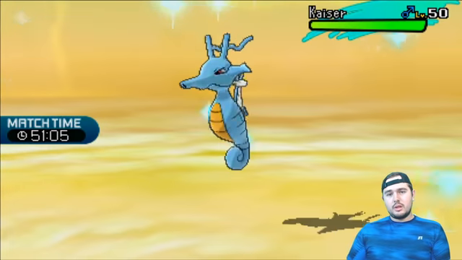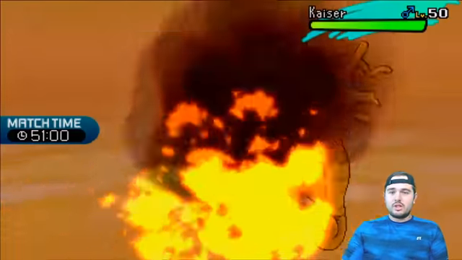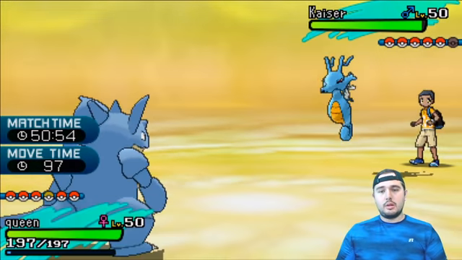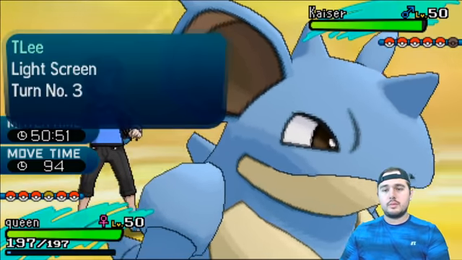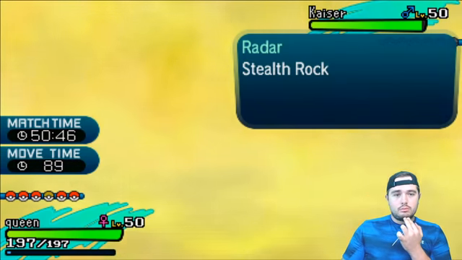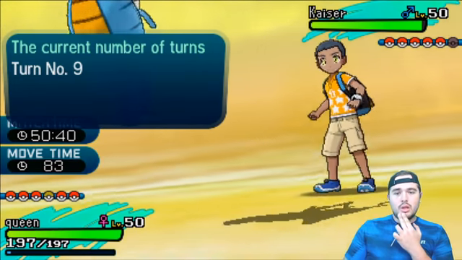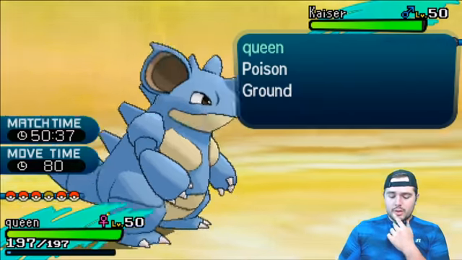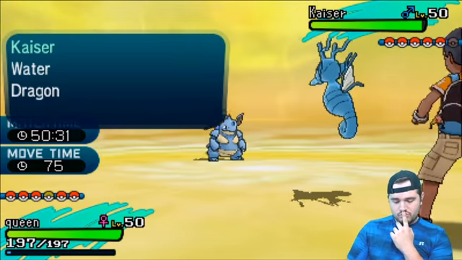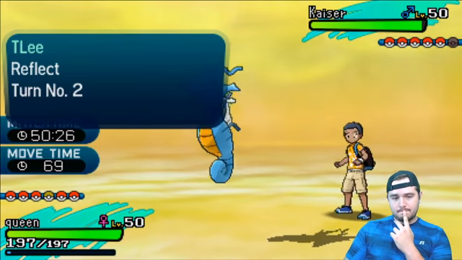Kingdra, that is the Seahorse, which is fine because I'm getting a little bit of chip damage off on this thing. Like just a little tiny bit. It's fine. 5%. So I think what I'm going to do here is I think I might go into my Comfey.